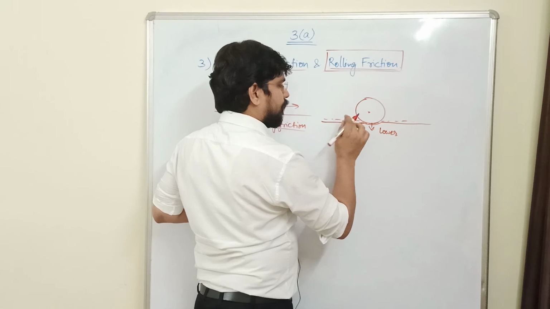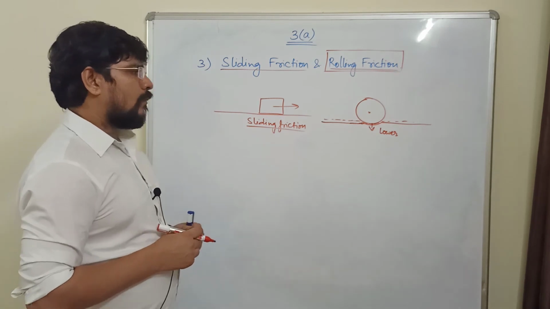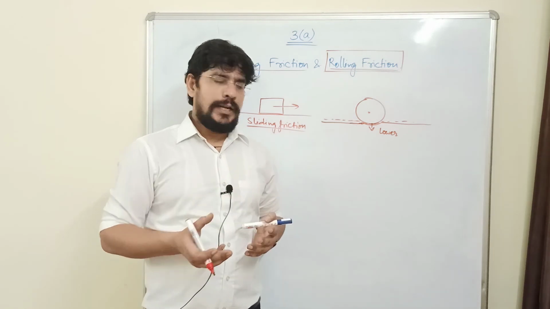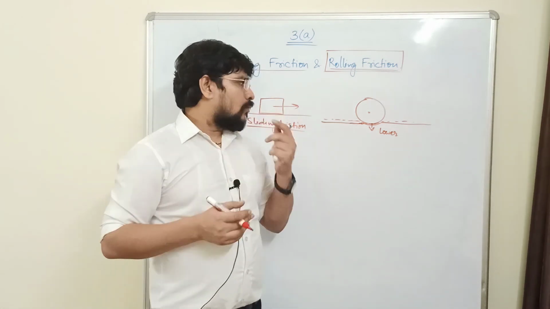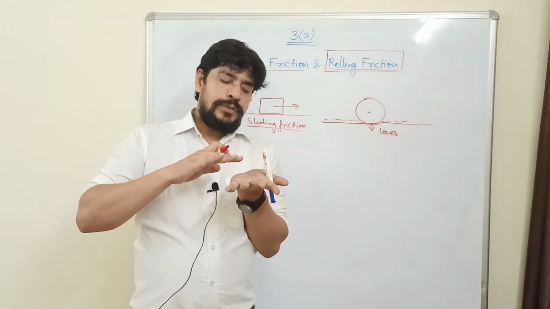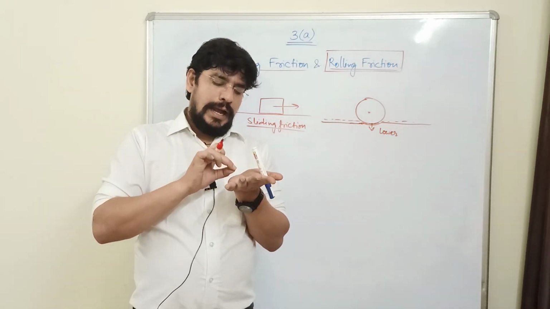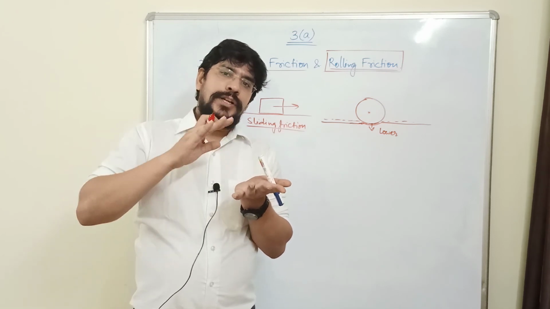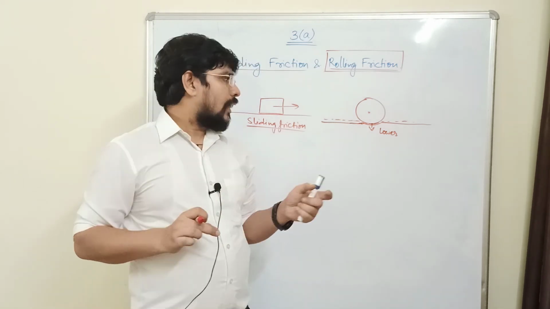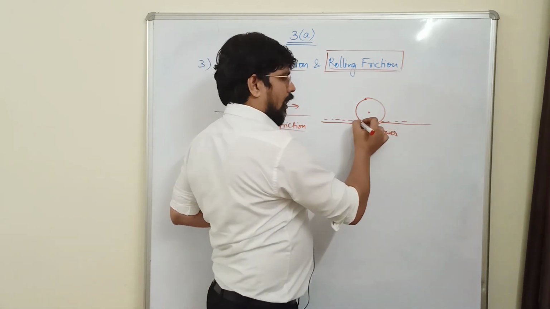So in a nutshell, what the concept of physics is telling you is that whenever you have a solid ball, a sphere, a wheel or a ring, and you are just rolling it on the ground, the surface is in contact with the ground at a very small contact area, and at that very small contact area the pressure is very large. So the ground below that circle goes a little down and creates a depression there, and when the object is moving, the object is actually coming out of that pit.